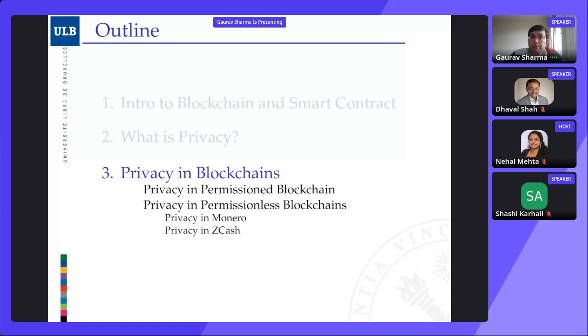So there is a possibility. There are solutions which are trying to provide full anonymity. There are solutions which are trying to provide conditional anonymity. It depends upon what blockchain platform or cryptocurrency we are talking about.